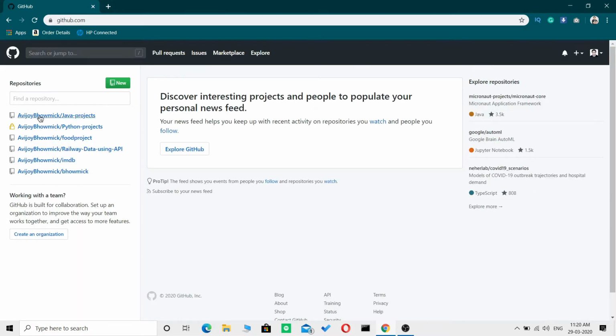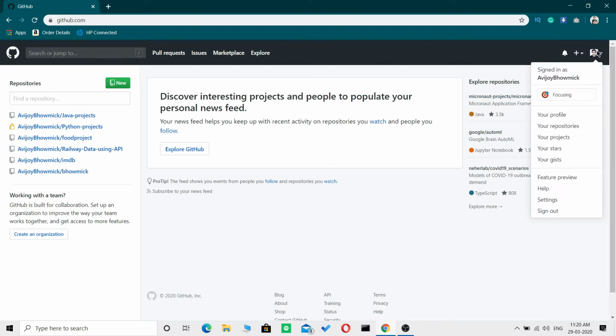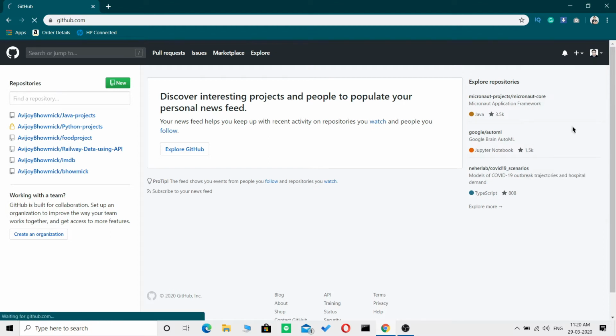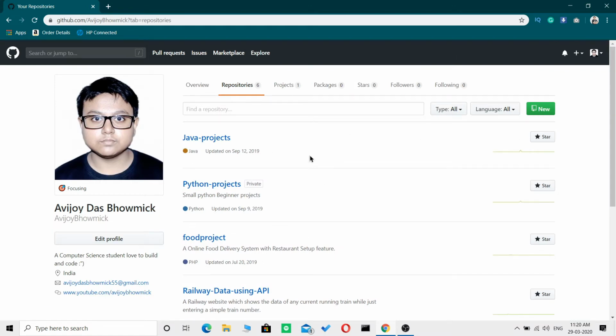You can see all my repositories here, and you can directly click on them from here. So let me give you a better view of this. Here on the icon of your sign-in logo, go to your projects. You can also create a project and see your repositories.